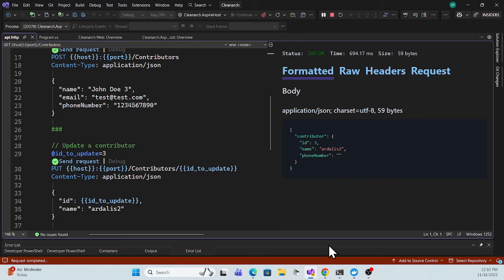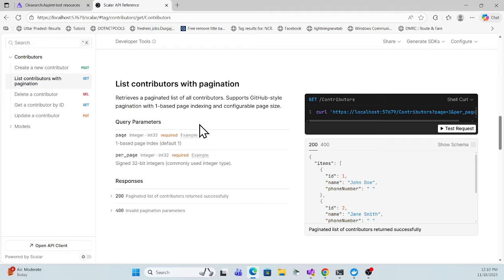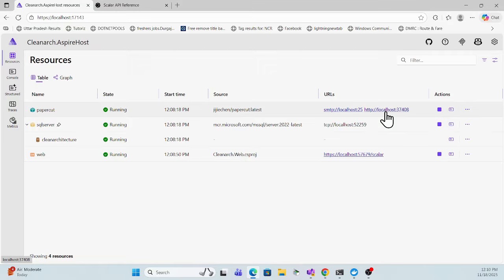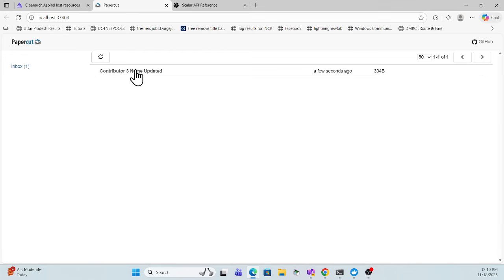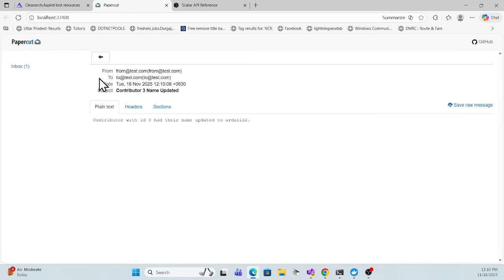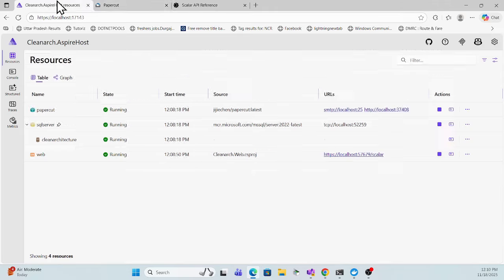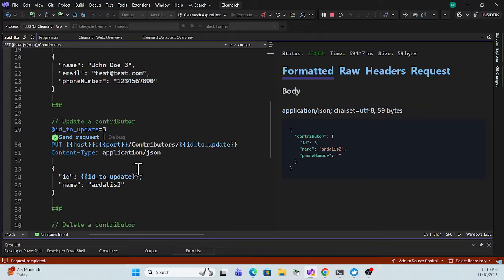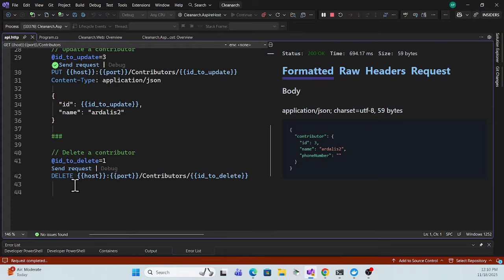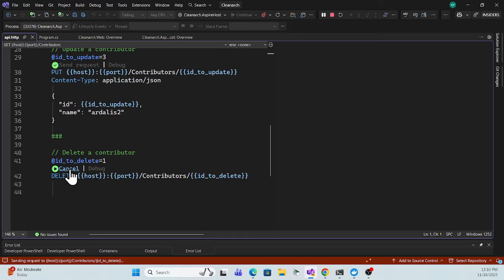Yeah, it just updated. Once you update it, you check whether it was notified or not. If you want to see the notification, open it over here. Now see, this is notified. Okay, the contributor with ID number 3 got updated. In the same way, if you want to delete, you can just delete it.